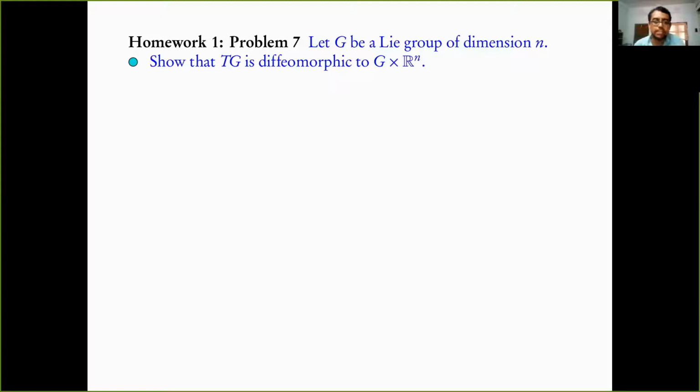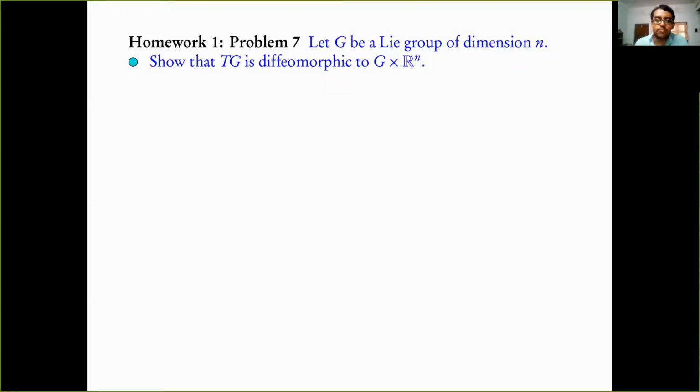But anyway, here we don't really ask for an isomorphism of bundles, but we'll see in the proof that the diffeomorphism turns out to be much more than just a diffeomorphism. The tangent spaces go linearly isomorphically to the copies of Rn, right? Remember that TG is nothing but the union of the tangent spaces TpG. And G cross Rn as a set is nothing but the union of p cross Rn, where p belongs to G. So we are going to define a map which maps TpG linearly isomorphically to p cross Rn, and this is a smooth map with a smooth inverse, right?